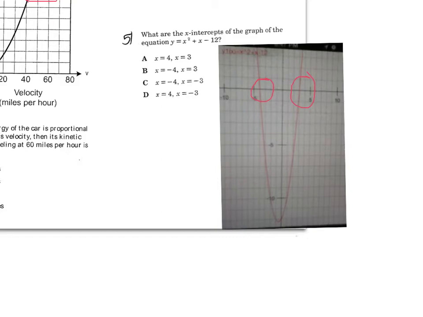So these two answer choices could be correct. And then the one on the left side is 1, 2, 3, negative 4. So again, you can look and see that answer choice B is the correct answer.